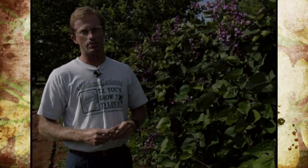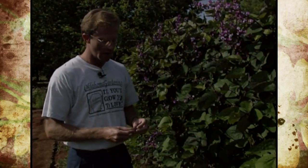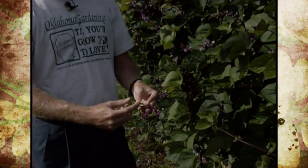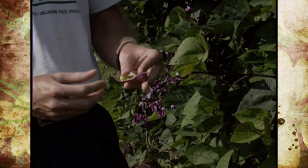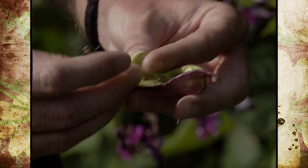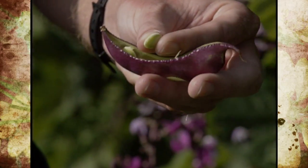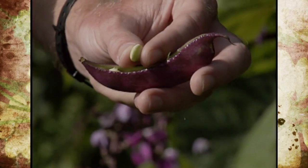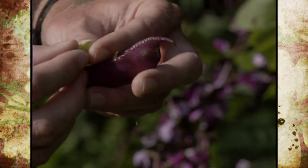But in the United States, it's used more for ornamental purposes. Now, I want to point out that when you look at the pod, normally it's anywhere from three to four inches in length. The seeds will either be green, brown, or purple, so you'll get a little bit of variation. But they have this white scar on the end of the bean that's very characteristic. So that's something that's very typical with the bean.